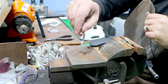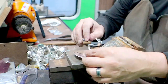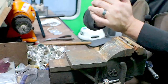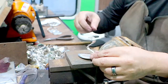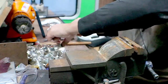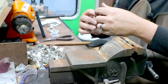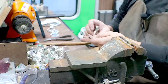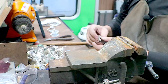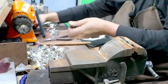Okay, so that one's good. Check it for flat. On to the next one. Straight. Where's my glasses? All right, I'm going to turn on the buffer just a second.